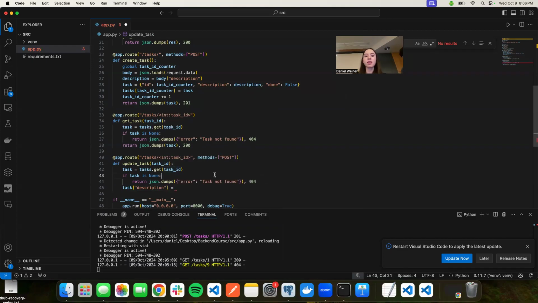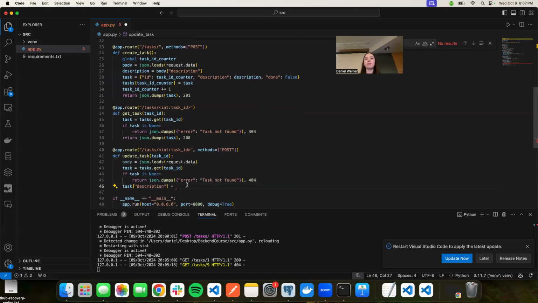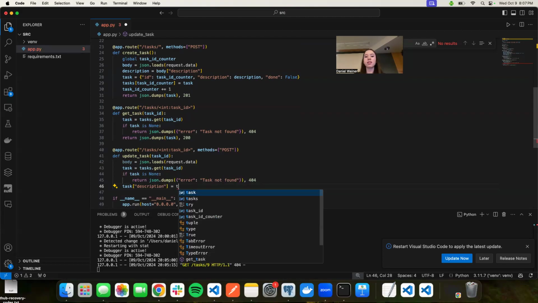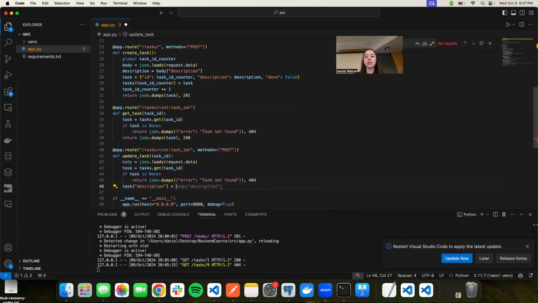Description we can get from loading the request data as an object called body. Task description, body description.